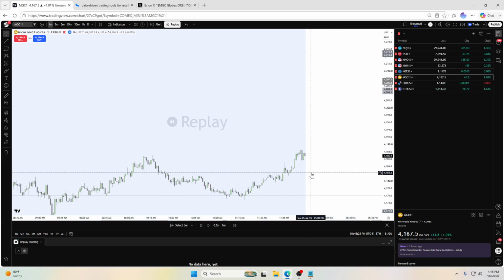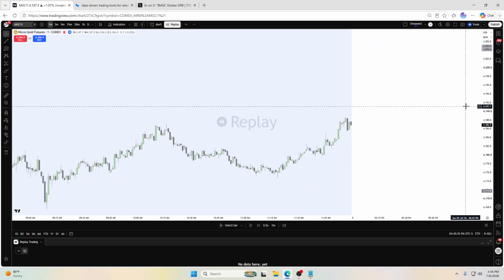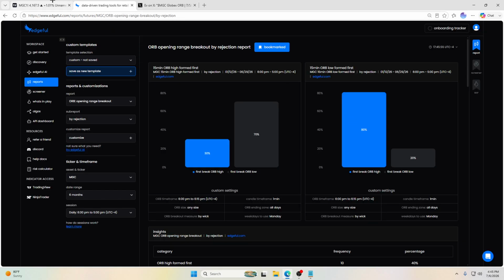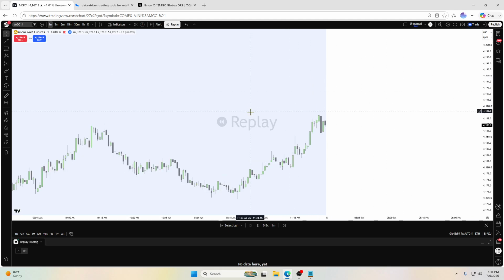So the opening range breakout is the first 15 minutes of market open or a session open, and specifically here we're trading the Globex open or the Asia open, which would be 5 o'clock p.m. CST, Chicago time. And we're looking at that first 15-minute range buildup and the stats that go along with it to trade it. So I'm just going to go through it here now, just to explain it a little more, so I don't have to while I'm walking through it.